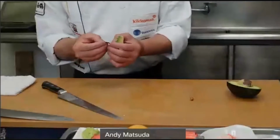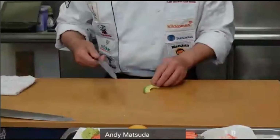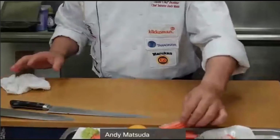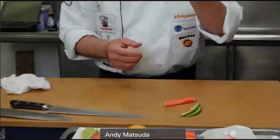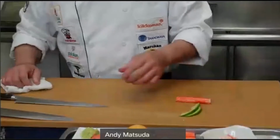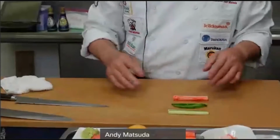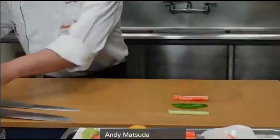Okay, peel the skin and make it skinny a little bit more. Here, grab a stick. Don't eat the plastic. And we do cucumbers, California roll, the three items. We do for seaweed.